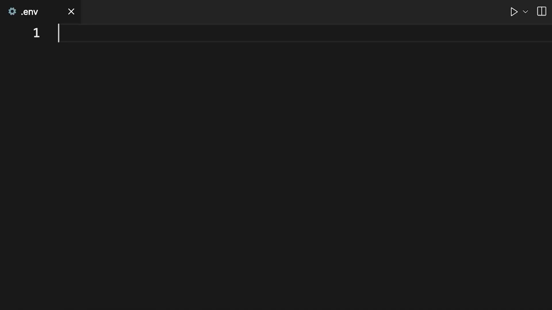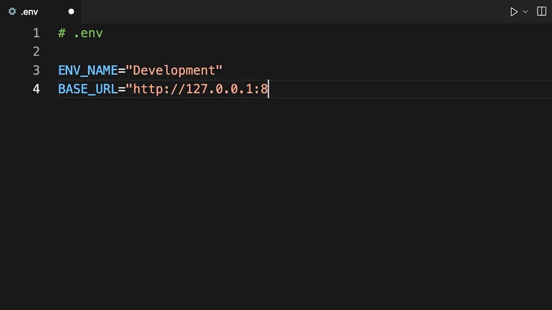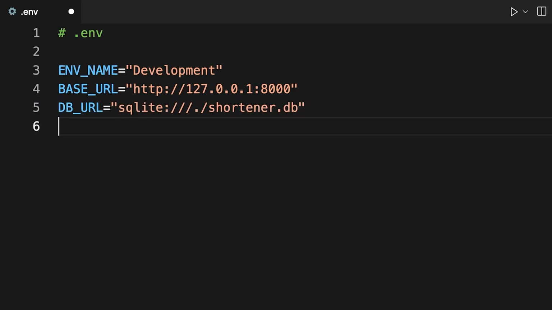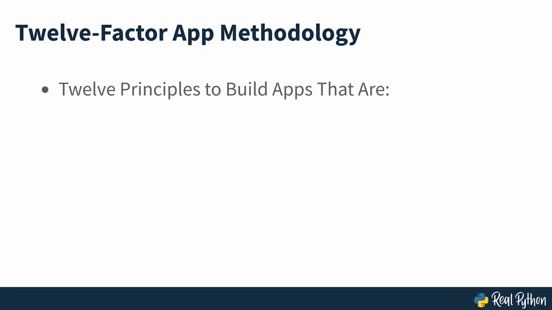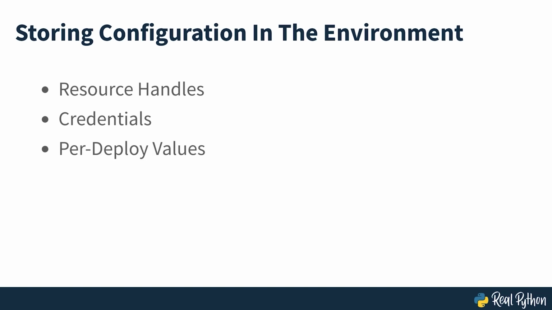Another improvement that you'll implement is loading external environment variables. Start by creating an external .env file in the root directory of your project, and then add the content seen on screen. By storing your environment variables externally, you're following the 12-factor app methodology. The 12-factor app methodology states 12 principles to enable developers to build portable and scalable web applications. One principle is to store the configuration of your app in the environment. This includes resource handles to the database, memcached and other backing services, credentials to external services such as Amazon S3 or Twitter, and per-deploy values such as the canonical hostname for the deployment.